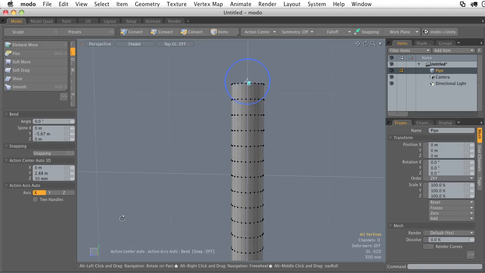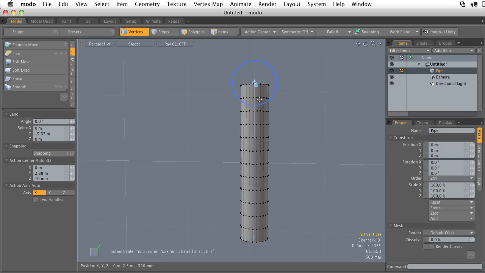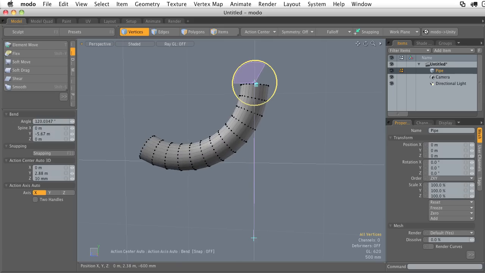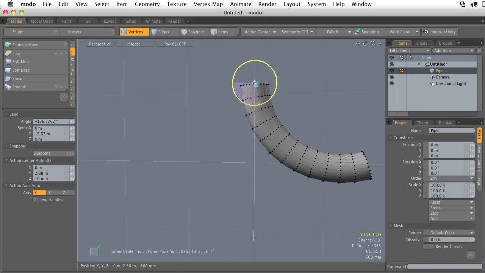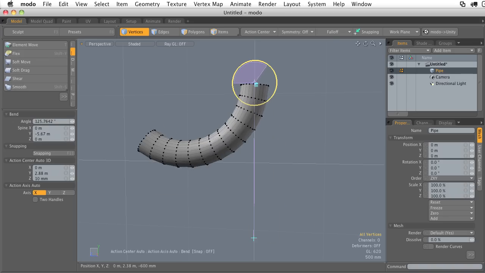In my case, my work plane is sitting along the Z-Y axis. I can just barely make it out in the background. This light gray grid, that's the work plane. And if we analyze the tool, you can see which direction the pipe is going to be bent around. It's going to be bent parallel to the work plane. And I'm just left clicking and dragging on the blue circle, and you can see the result of that operation. I'm just bending the tool parallel to the work plane.